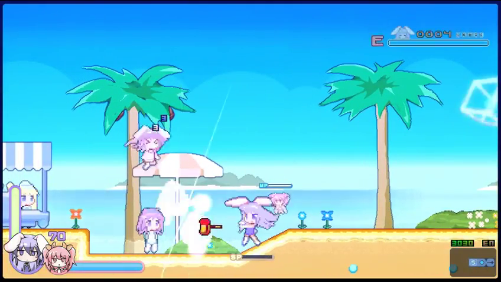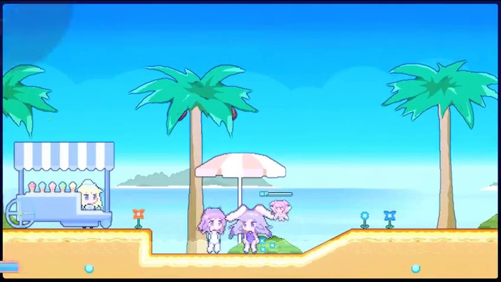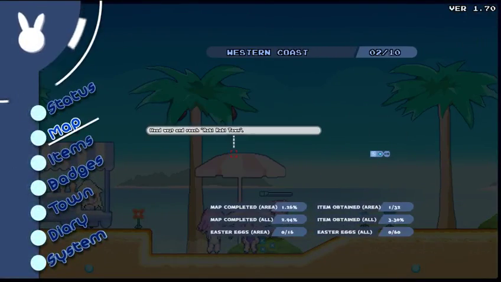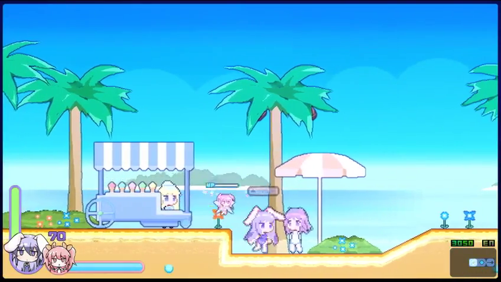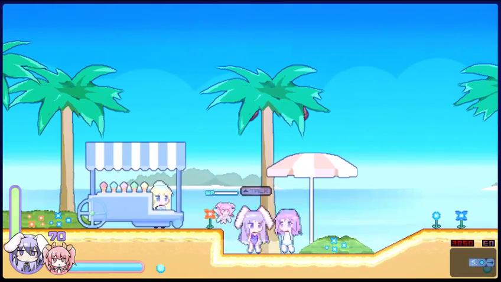So, we're currently in, where are we? Well, we're on the western coast. So this must be the beach leading to Rabi-Rabi Town.